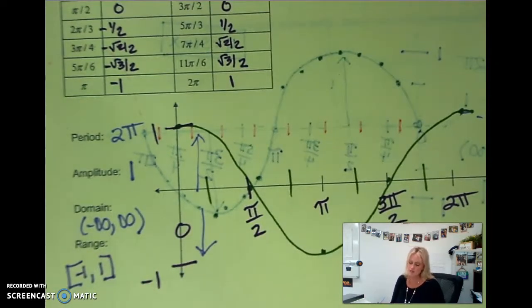Okay? So what are some of the similarities that you see between the two? They both start and end 2 pi later. They both go up as high as 1 and as low as negative 1. They use a lot of the same values. The difference, though, is the quadrants in which they are positive and negative in. And we've talked about that already.